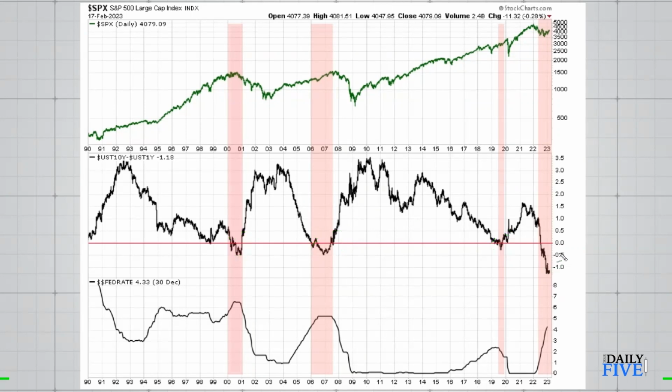So you can see here, yes, this is what everybody's talking about, that this is the most inverted we've been in a few decades. And so, yeah, potentially, this seems really, really serious. But we're trying to figure out when this is going to matter, and if it took this long to get inverted, how long is it going to take to get uninverted? So that is something to watch. I don't have the answer there. We're going to need to keep seeing this.